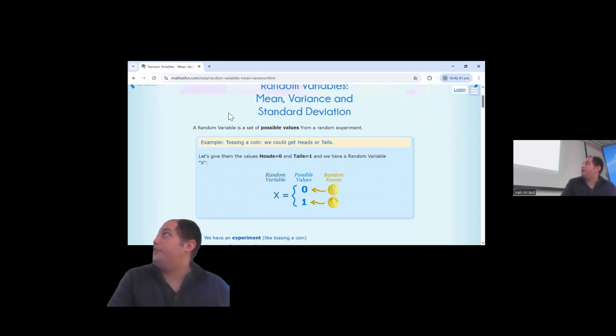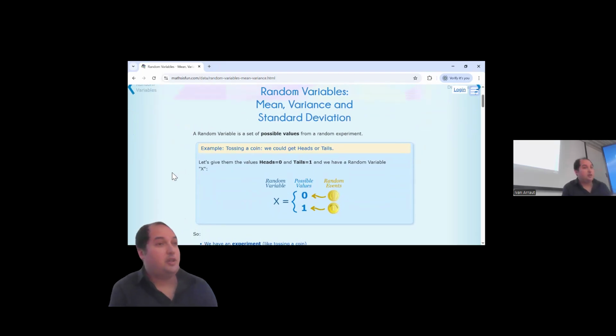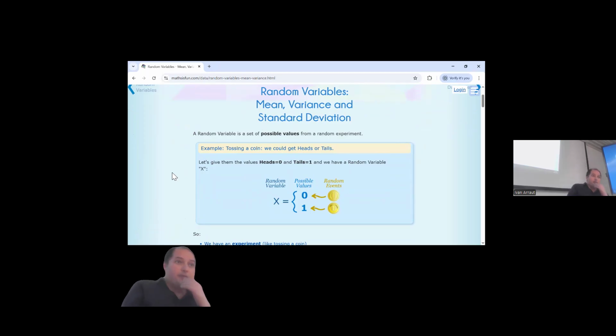Now we will define formally mean, variance, and standard deviation. What is the relation between variance and standard deviation? What does it measure? Do you remember in basic probability theory, the mean value measures the center of the distribution, no? The center. And the standard deviation measures how much the data is spread around the center of the distribution.